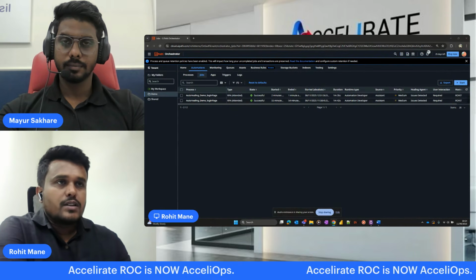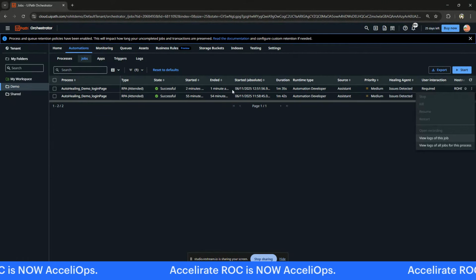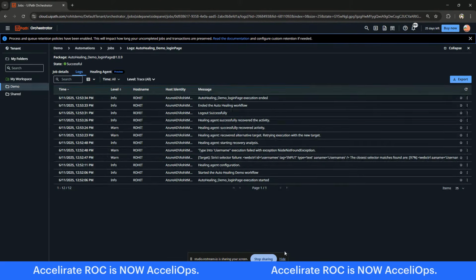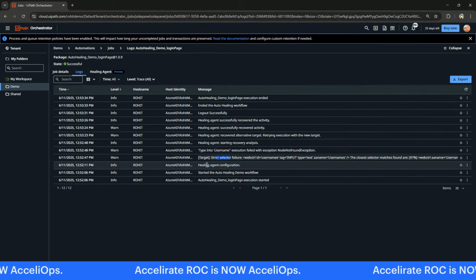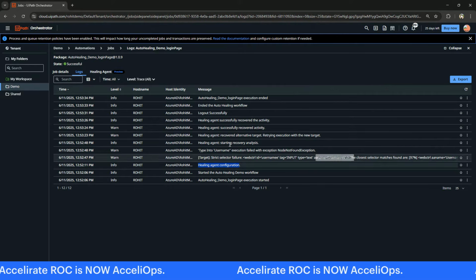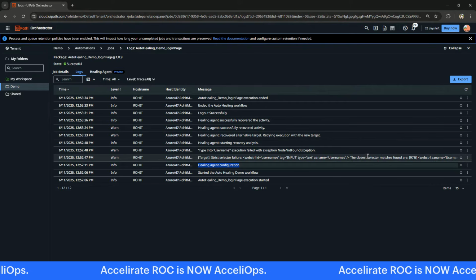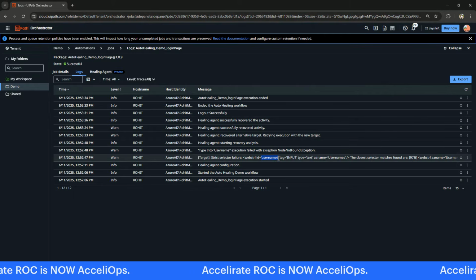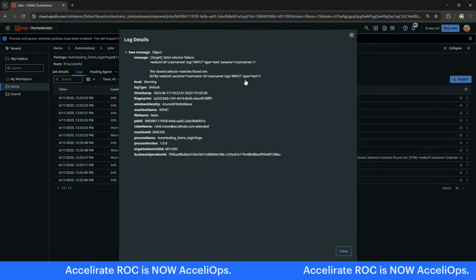Let me just deep dive into how it really works. This is the recent run. If you see here in the log, in the log itself you can see how the selector failure healing, this healing agent configured everything. In detail information we can see in the log about that healing, how it's working. This is the selector which I said, I intentionally added that extra e. So the healing agent identified that. Let me show it in a bigger view.